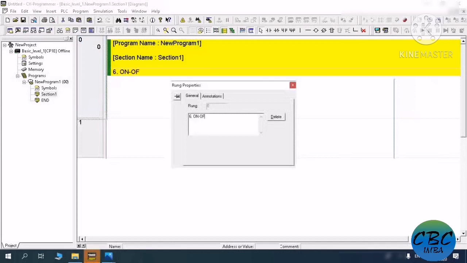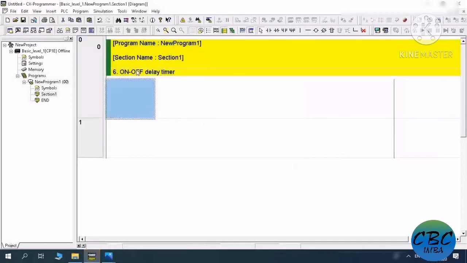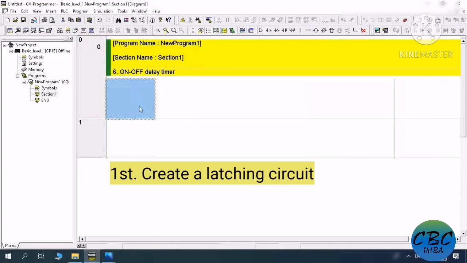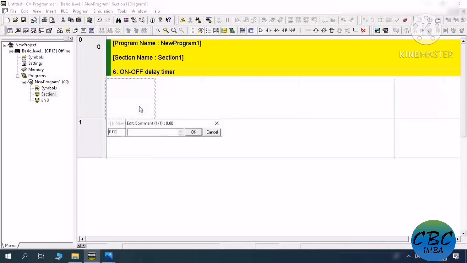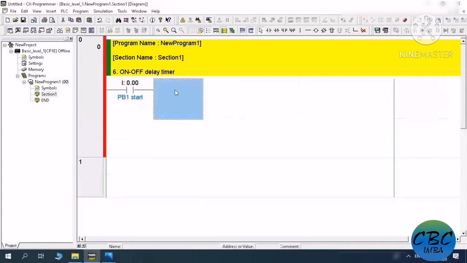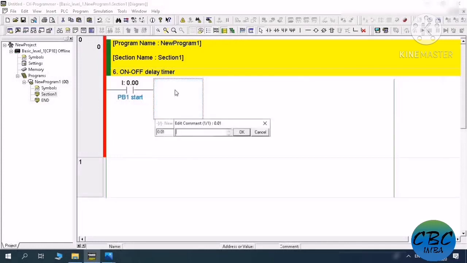On off delay timer. Okay, so first we have to create a latching. So type C, set 0 bit 00, set this PB1 start. Let's rename this start. Then normally closed 0 bit 01, PB2 reset.